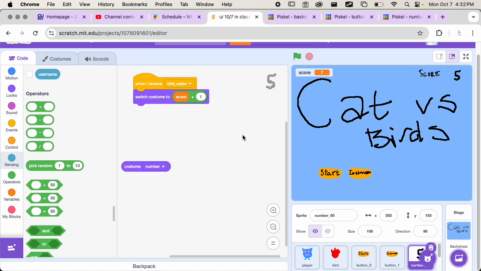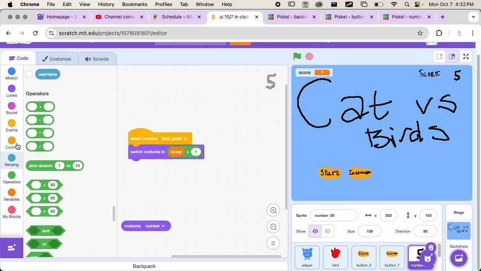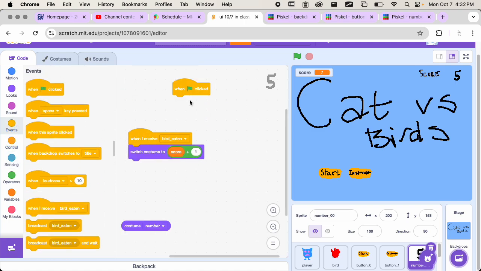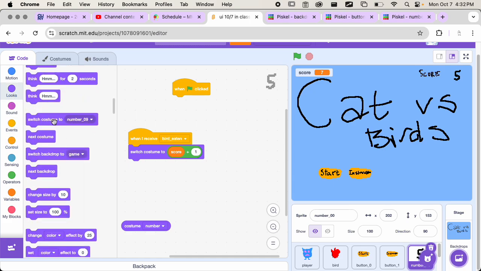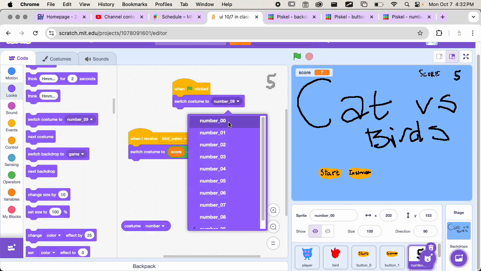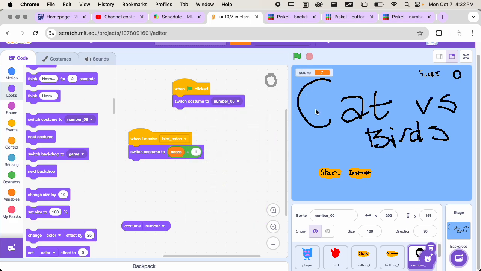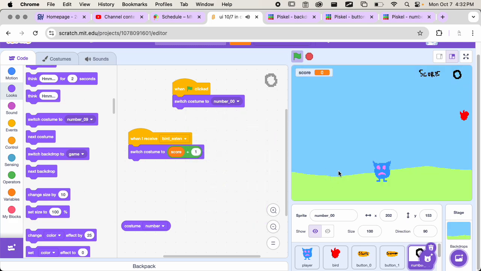But when we start, actually that's what we need to do. So when we start out, let's set our costume to number 0. Okay. Okay, it seems like we're off by 1.